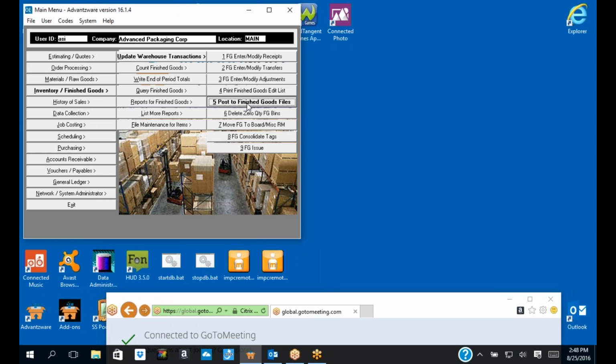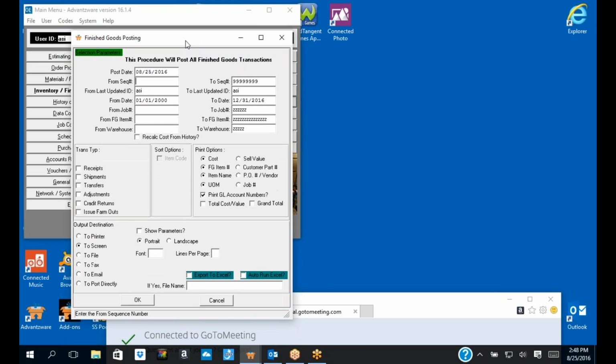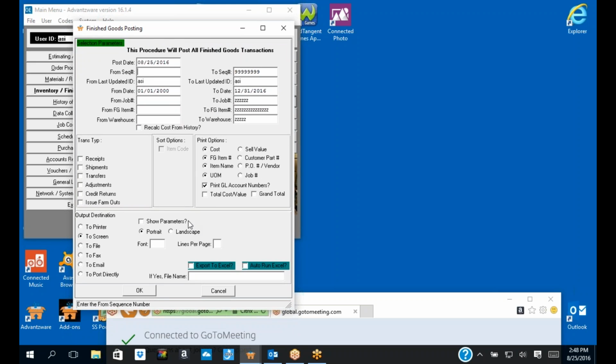We've had clients that say, hey, I've got a posting report that says I posted 5,000 on hand, but I look at my inventory and it's different. I said, well, you could have said no to post and then change something and then post it again. If you want that audit trail to be the Bible, then you can turn this off so that you won't get this pop-up, it's just going to post, and then you're going to get the report. So the report is actually factual what you posted.